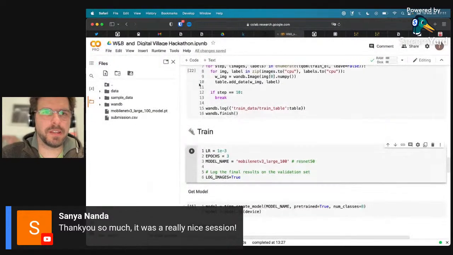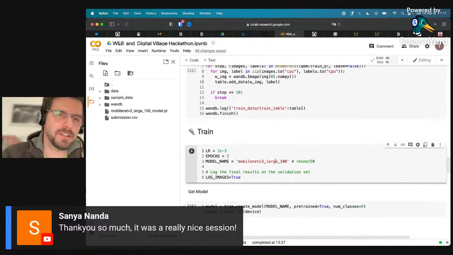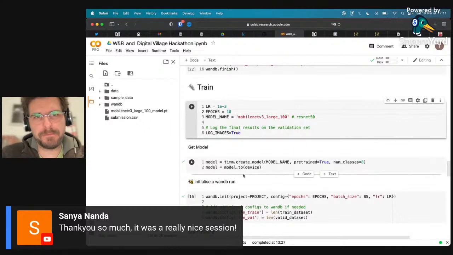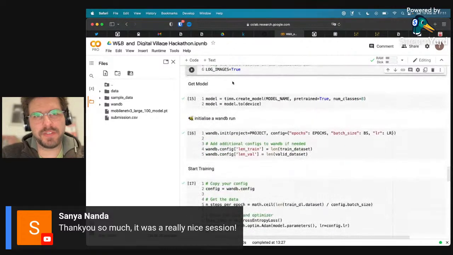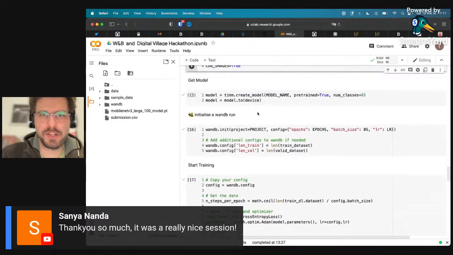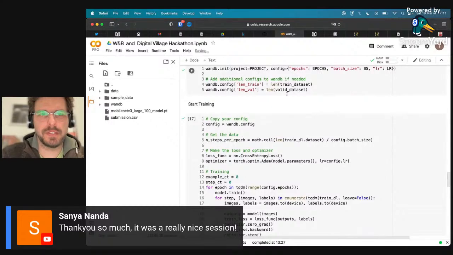So just go ahead and get this file. Just run the notebook with the default parameters and send the submission CSV, so you get a submission up there. Or you can straight away change some of these parameters, maybe put 10 there, and decrease the learning rate a little bit. Also, these flags log the images. Maybe you can disable this while you are training, so you don't log the images each time you run something new.